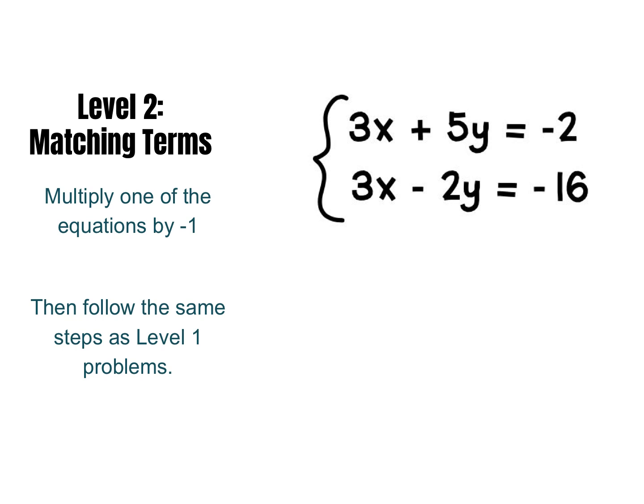So first of all, I'm looking and I see 3x and 3x, but the 5y and the 2y, they don't match. So they're not really close to being a match, but the 3x and the 3x are so close, just one needs to be negative. So in order to make one of them negative, let's say we're going to make this top one negative, okay?